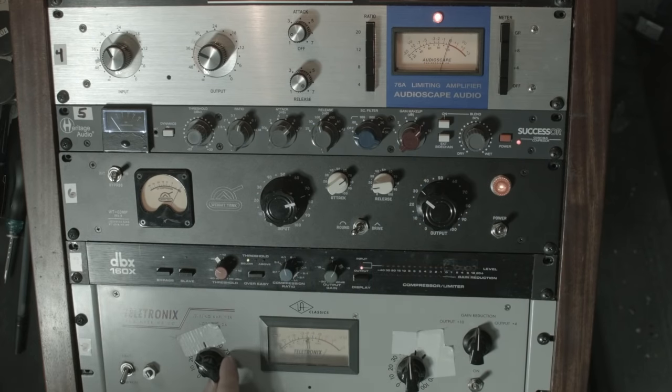Or the Heritage Audio sounds clean compared to the 76A. But of course, a lot more flavor and character coming from, say, the DBX. And then we have the kind of creaminess of the Optical. Almost the DBX seems kind of thin on the low end. And then, of course, the harmonics. We have almost a distortion-like quality with the WT Comp and the 76A.